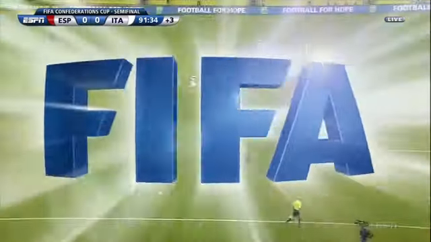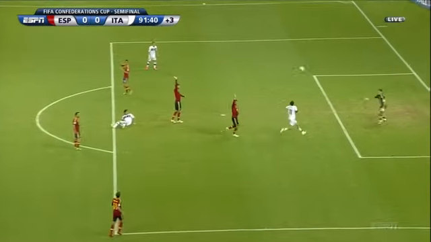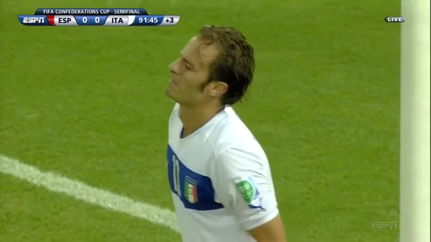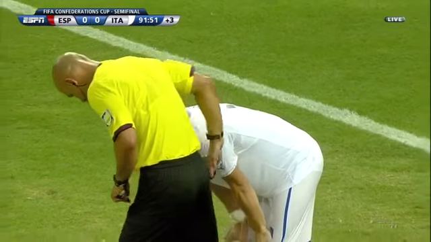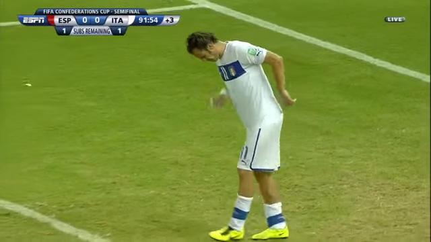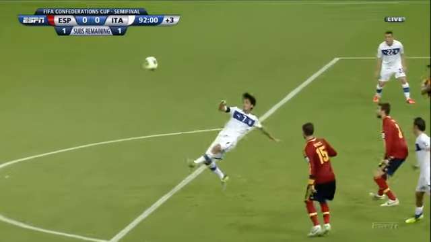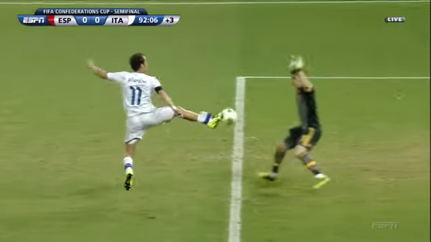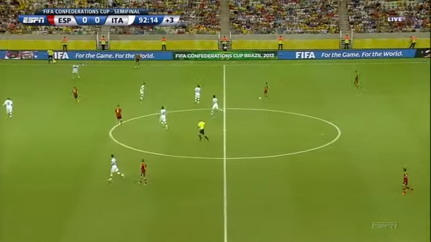Gilardino's got offside again. Might have been hurt in that one. Good call by the assistant referee. And Alberto Gilardino, like many of the players, struggling with the heat, the humidity. Took his right hand, excuse me, straight into his right thigh. One more sub remaining as well for the Italians. Tries to reach for the ball, unable to get there, and in trying to reach for the ball, something didn't feel right for Gilardino.